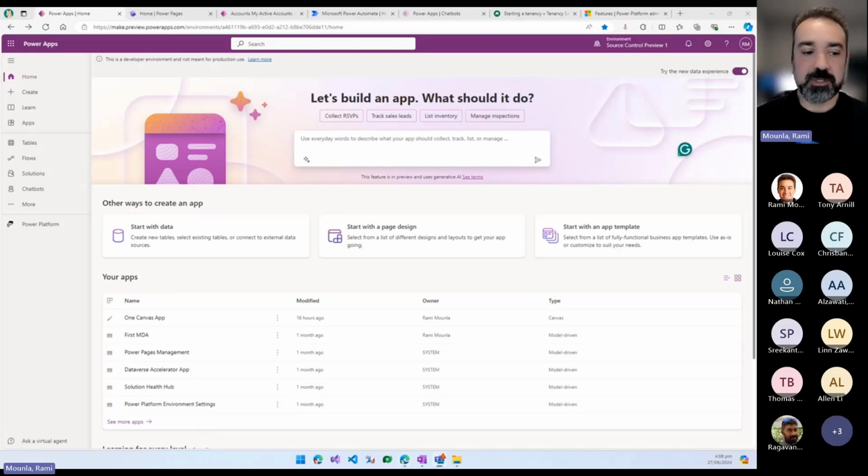Chris Ben, you've got a question? Yeah, quick question. Are there any license implications? I mean, do we need any additional licensing for these features to work? So yes and no. From a maker experience, the commitment from Microsoft is that anything to do with configuring the environment would not require a Copilot license. So you should be able to enable it by default.